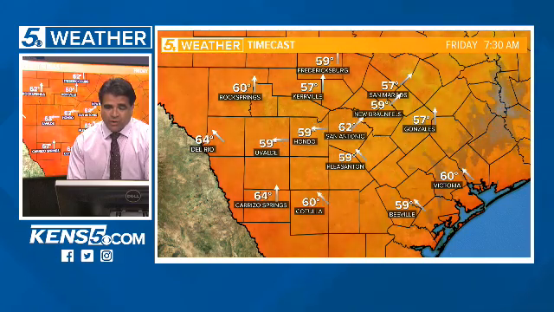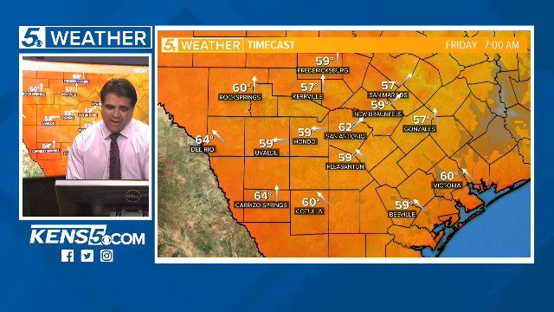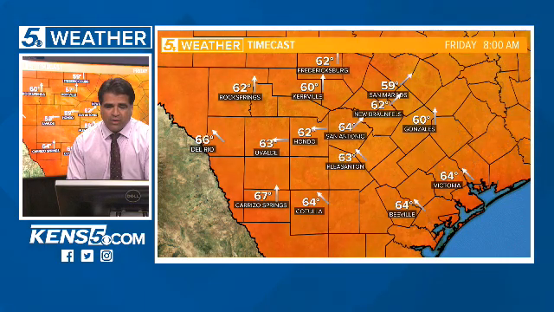Plus, it is going to be humid. So if you're not a fan of hot temperatures and humid and heat index, you're not going to like this weekend, because I think that's where we're headed. So high temperature today in the upper 80s. Tomorrow morning, we'll see those low temperatures cooling down. This computer model says about 62. I think we can get down to 59 or so for a low temperature.